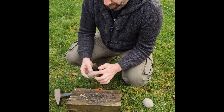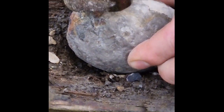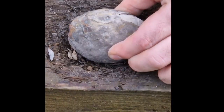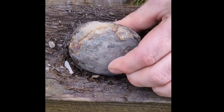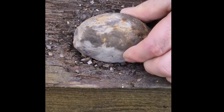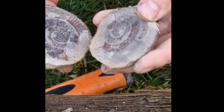Right, last split. Another Dac nodule that's quite worn on the outer whorl, but again it can be nice inside. Let's see if we can split this one — it's going well so far. I'm going to do it that way around. I think this might be a bit soft, this one. Right, here it goes. Oh, there we go — again, not bad at all. Five for five, not bad at all.